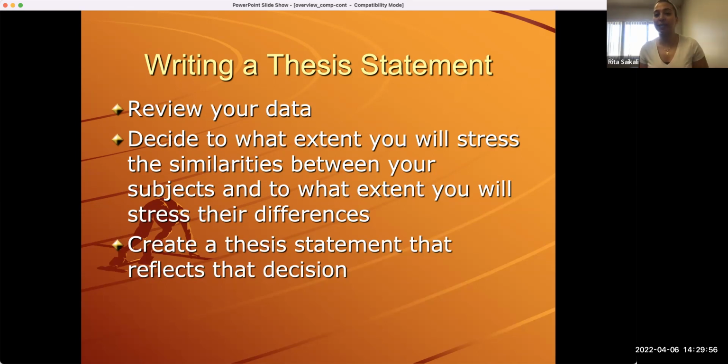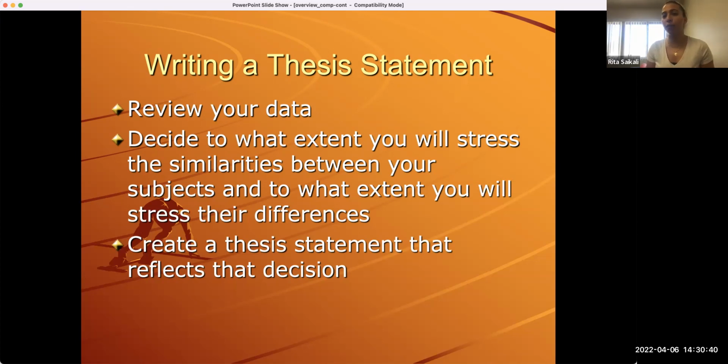So writing a thesis statement, can anyone here tell me what a thesis statement is? What is it? I can't hear you. It's part of the essay. It's one sentence or maybe two sentences in the essay. Anyone else? What is it? Yeah, like a hypothetical theory or the point you are trying to make. It's almost as if it's a topic sentence for the entire essay. So it's a topic sentence for everything that you are writing about and not just a paragraph. Okay?